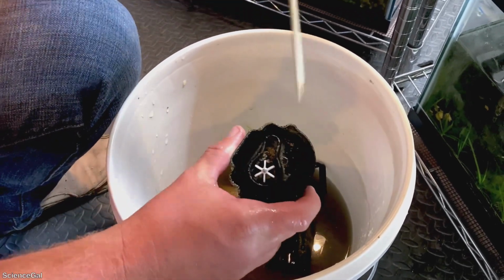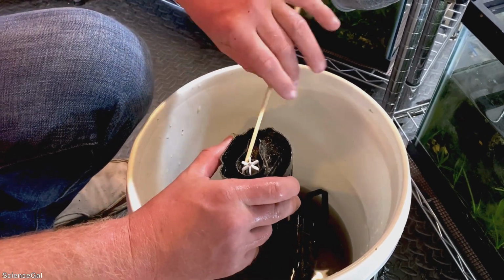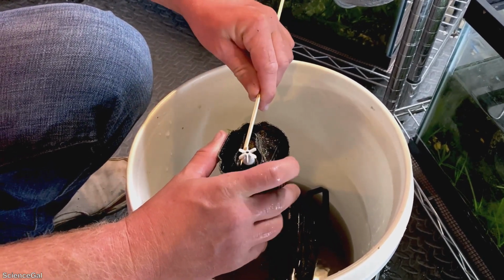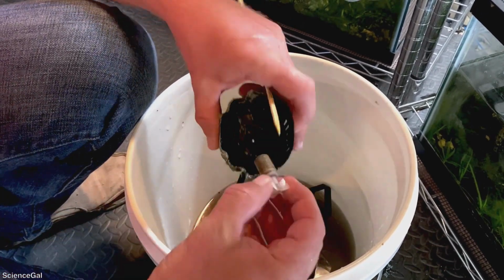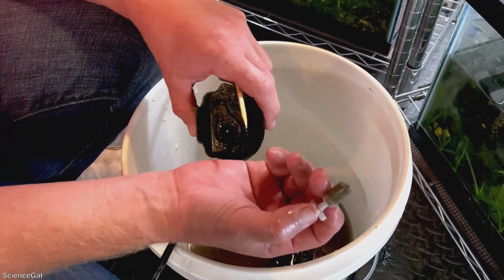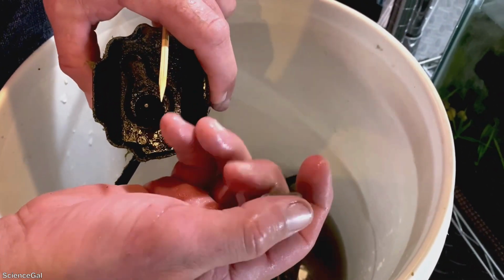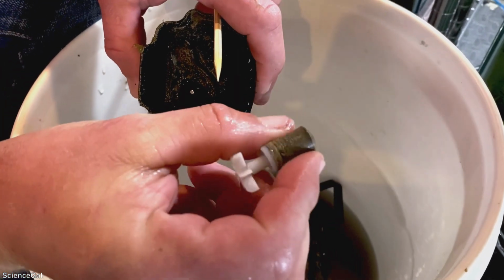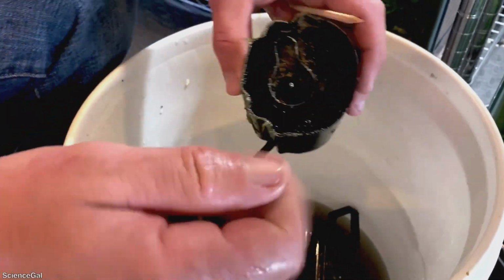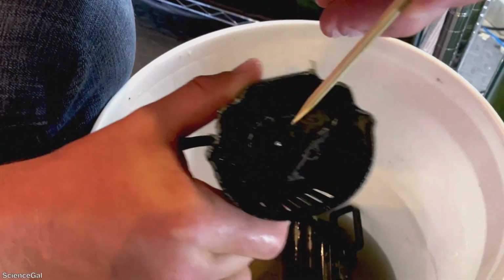It's just a little bitty wooden skewer. Works great. You can put it in there and it will pry the actual propeller out, because it is just a magnet. And look at all that. That is nothing but calcium buildup all over that.